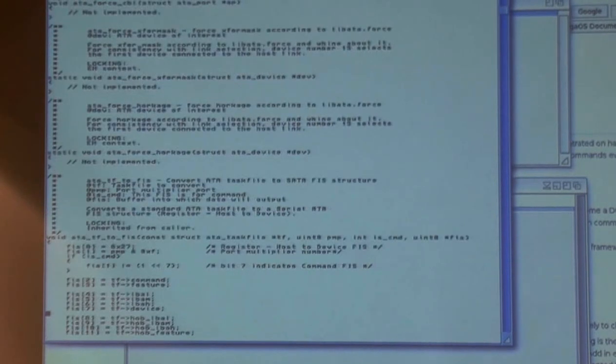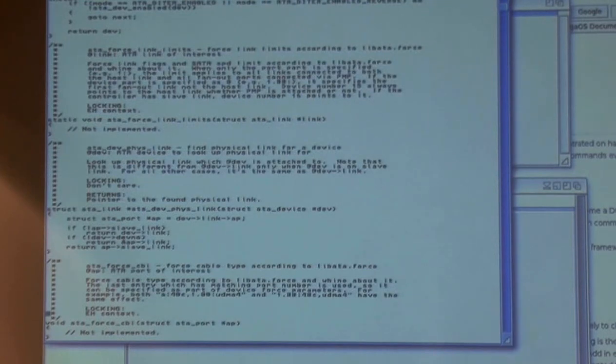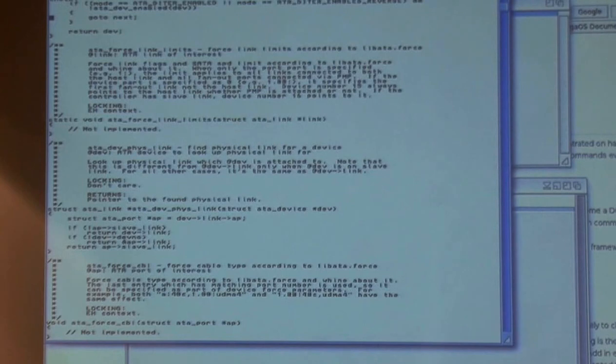You've got to remember that somebody sometime found it essential. And I turned off all the forcing. Like, on your current SII ones, you have that force this, force that. The libATA also supports forcing, if you think you know what you're doing. You can say, no, your max speed is this, it isn't, it's this. Or you can say there was some kind of default in my drive, well, my drive's perfect, I'm going to force it. You think you know better, right?